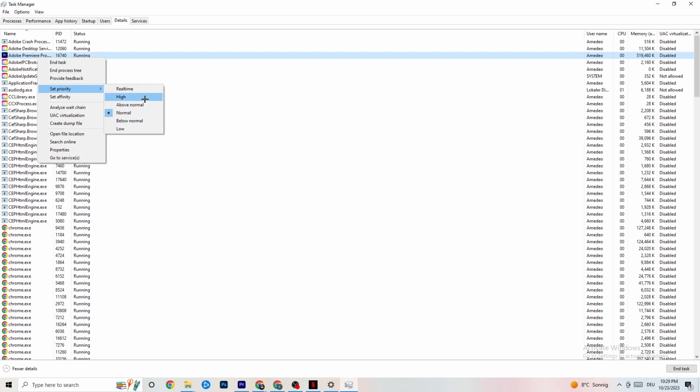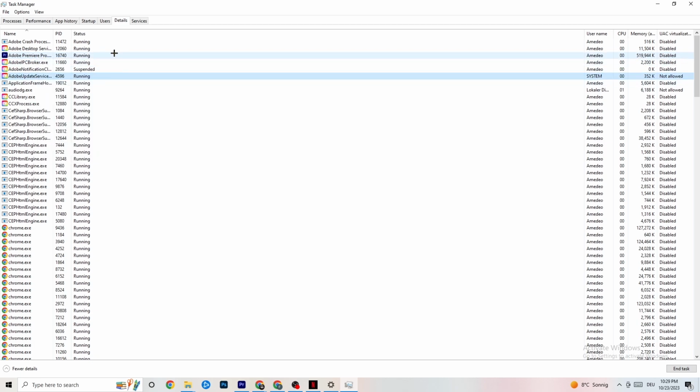I want you to click on high or real time. You need to check it for yourself, because on some PCs it will work with real time, and some PCs will work with high. What this is gonna do is give some of your performance priority to your game, which will reduce your crash and startup probability.